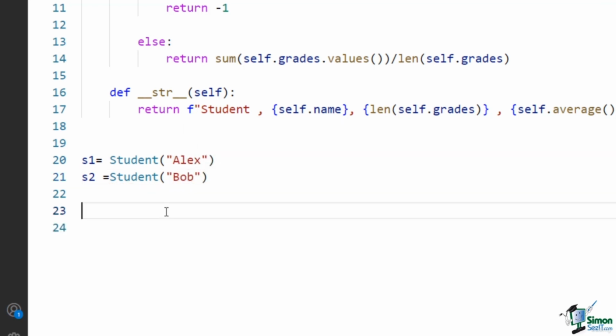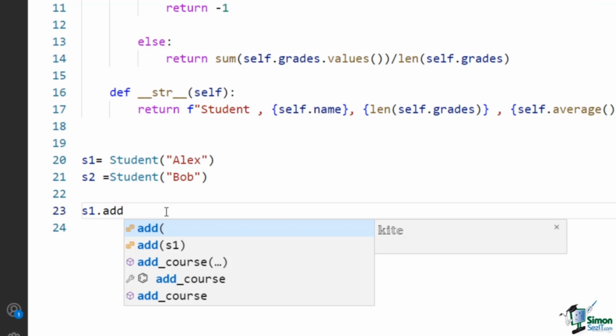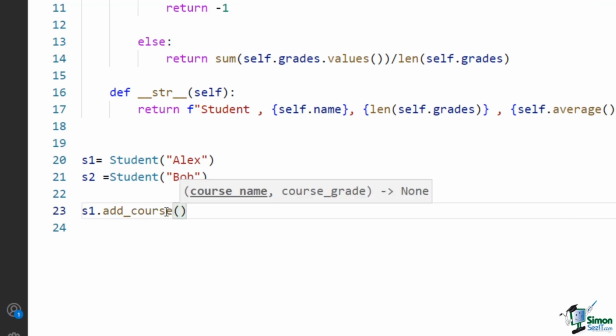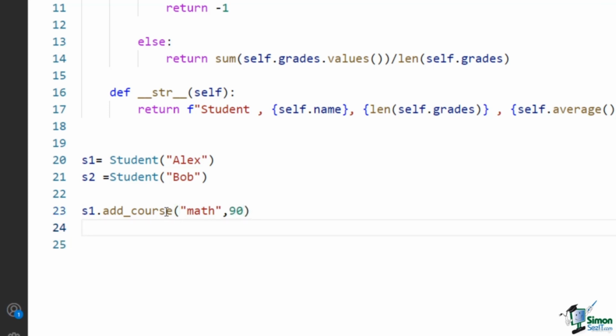Now I'm going to add some courses to each of these students. To add a course to s1, I should say s1.add_course, and here I have to pass a name, for example, math, and a grade, for example, 90. And let me add two more courses to s1.